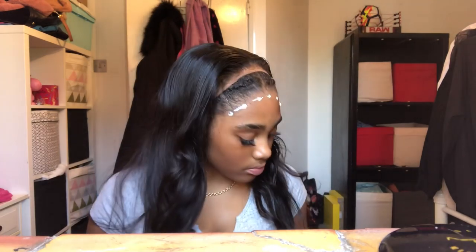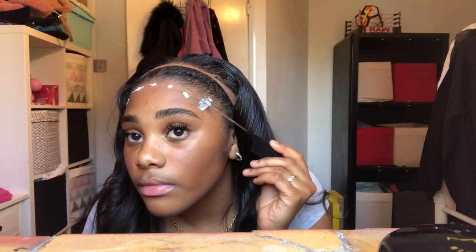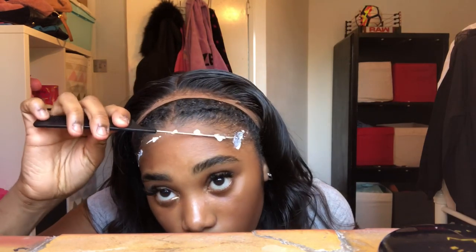Today I'm going to be doing an install on this, I think it's a 6x6 closure from Wiggins. So right now, as you can see, I'm just putting the glue on my forehead, and a little bit on my edges. I did have some damage towards my edges last time. I used to put the glue directly on my edges, but my edges grow back very quick.